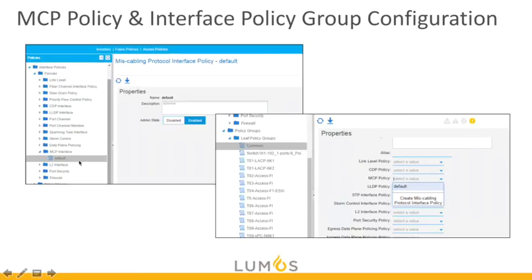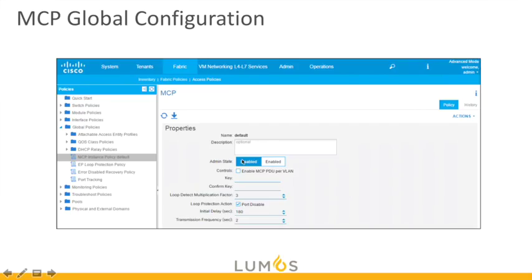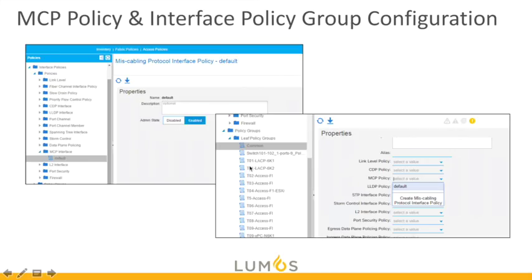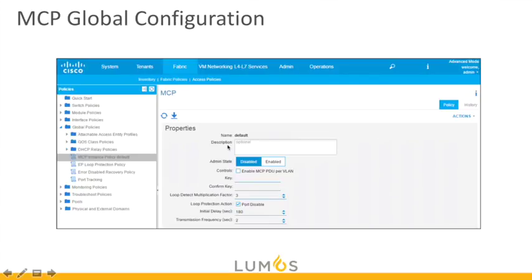Paradoxically, under Interface Policies, we have Policies, and we have MCP Interface. It is enabled here. However, if it's enabled here and disabled globally, it's still disabled. So you have to enable it globally once, and then the default for everything is enabled. Under default, this is the default MCP policy. We can set it to enabled and put in a key.